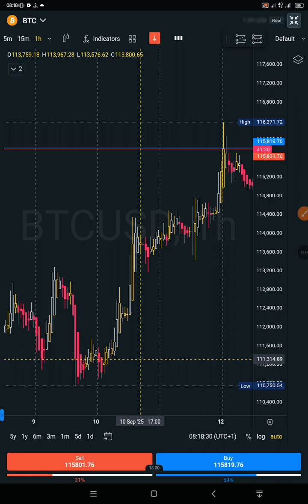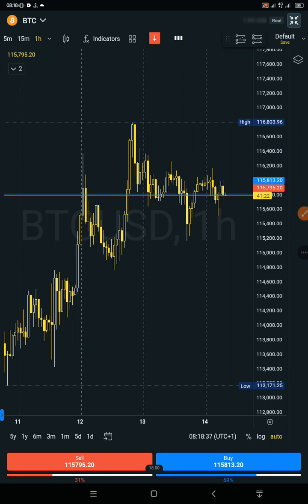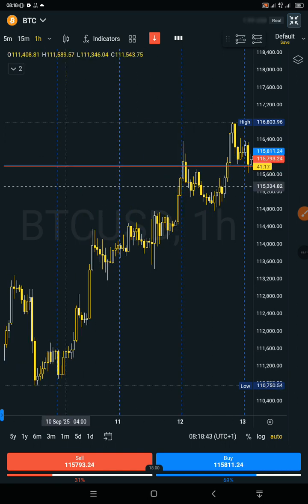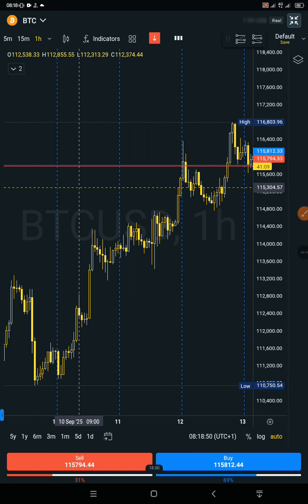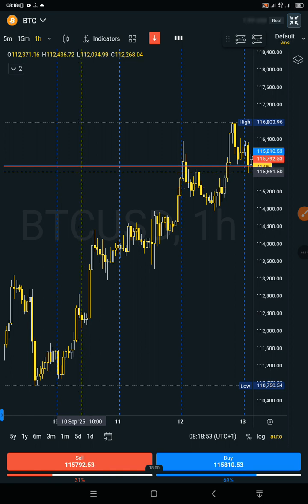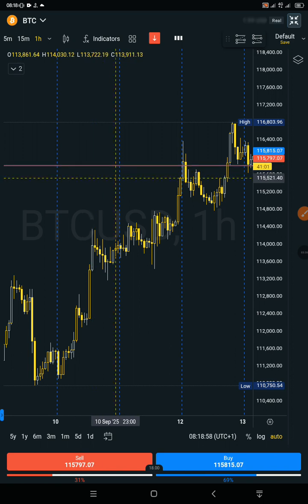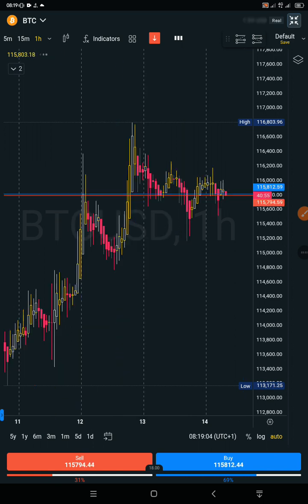If I switch to the Japanese candlesticks now, let me do that. Alright, I'll switch to the Japanese candlestick and let me go to the 10th. You can see this 10th. You can see red. This is a red bar. This is a red bar. Do not mind it, it's just my chart coloring. This is a red bar. This is a red bar. Then the market continued up.